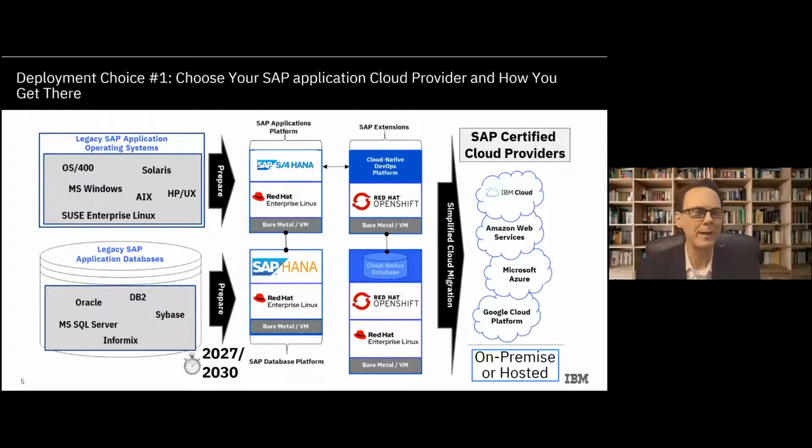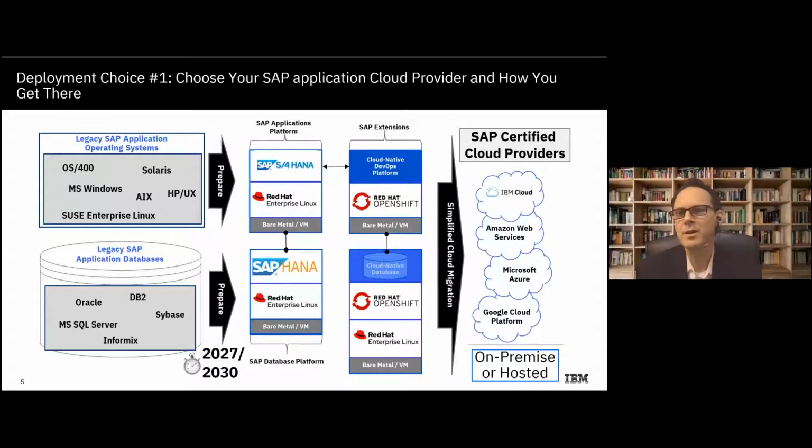So the main choices right now in the Americas as well as in Europe are IBM Cloud, Amazon Web Services, Microsoft Azure, and Google Cloud Platform. But the other thing being put into perspective is that most clients are not just doing a lift and shift from on-prem into the cloud environment. Most customers are actually using the cloud as the platform where they are doing their S/4HANA migration, moving from the ECC platform to the S/4HANA platform, by the 2027 or 2030 deadline.